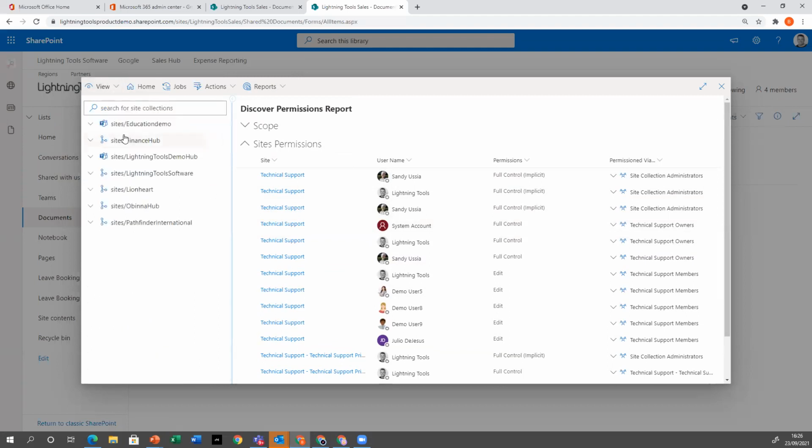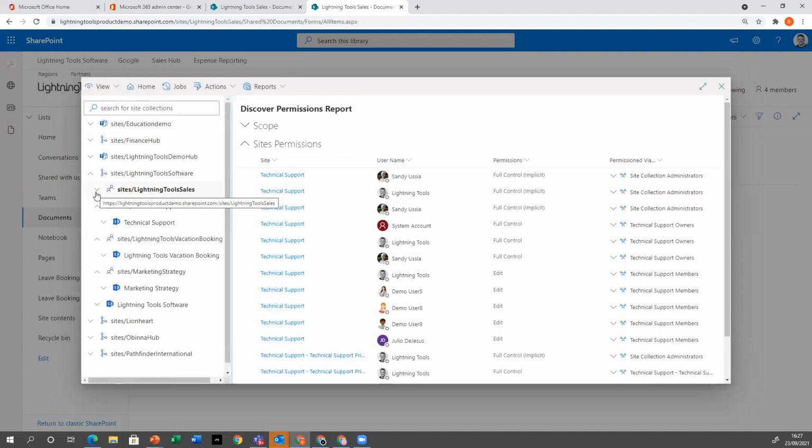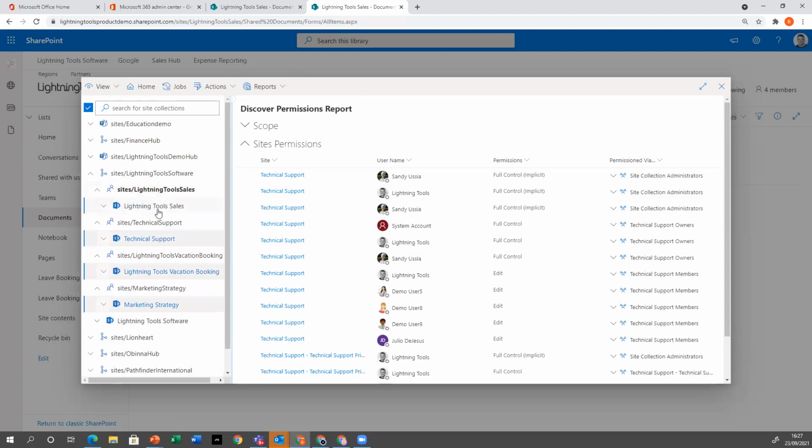We've also got hub sites. Now, if you're using hub sites, you'll know that granting permissions can be a challenge with hub sites because every associated site has its own permissions. So in here, we've got each of the different associated sites and the hub site itself. And if I want to grant maybe a new user permissions to each of these sites, we'd have to go and visit each site independently. Whereas with DeliverPoint, I can basically go through and select those.